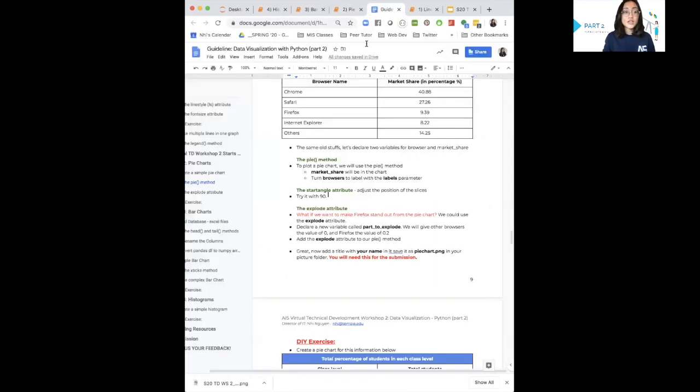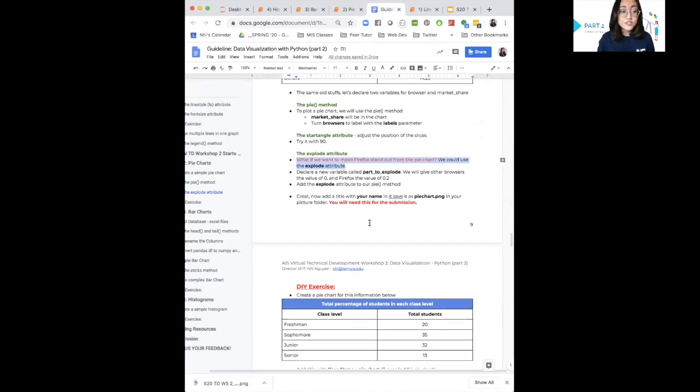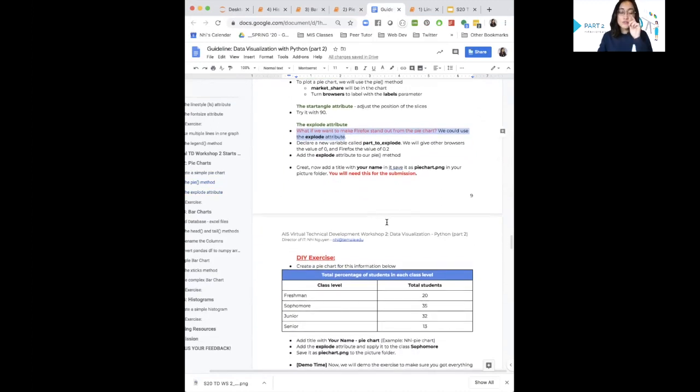And finally, we're gonna learn about the explode attribute. So in order to use explode, you need to give explode a variable based on the specific data in the array you want to explode. So in here, I want to do the explode for, let's choose, Firefox, and then the value for the other browsers, we're gonna give a value of 0, so they stay inside the center.